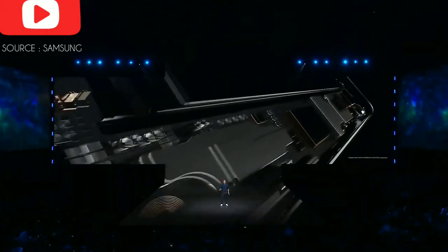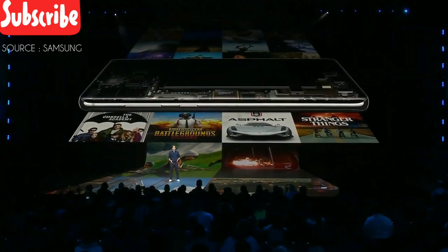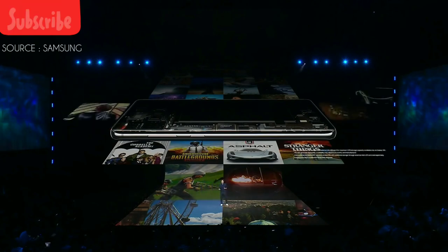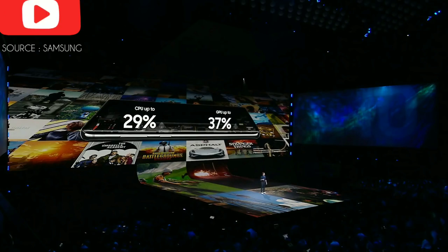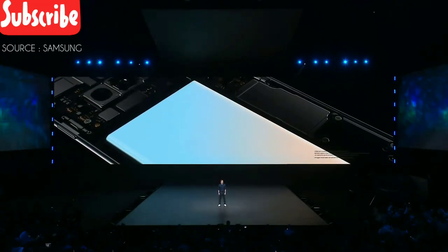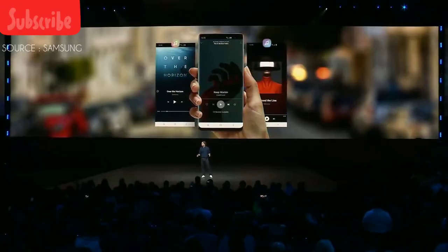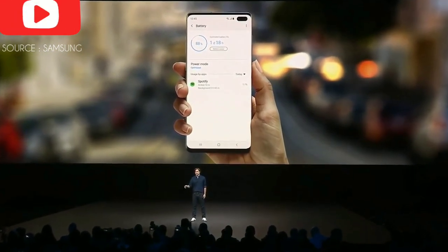All these innovations are built on a new foundation of top-of-the-line performance capabilities. With the Galaxy S10+, you can get up to 12 gigabytes of RAM and one terabyte of base storage, plus a microSD slot to expand your memory up to a terabyte and a half. Its new processor enables up to 29% faster CPU speeds and 37% faster GPU speeds than the S9. The S10+ is equipped with an all-day battery that lasts up to 25% longer than the previous model, thanks to a new layer of intelligent power management that identifies less-used apps and optimizes their CPU settings.